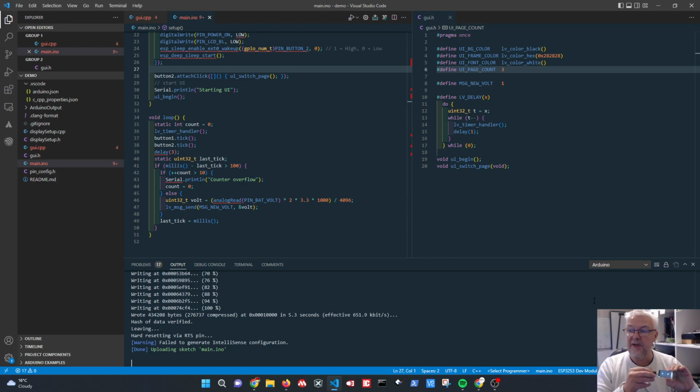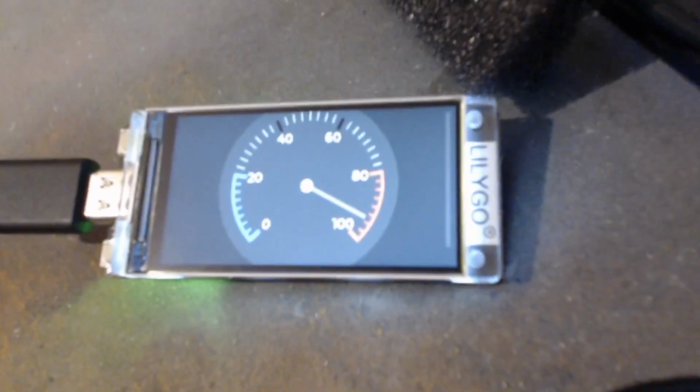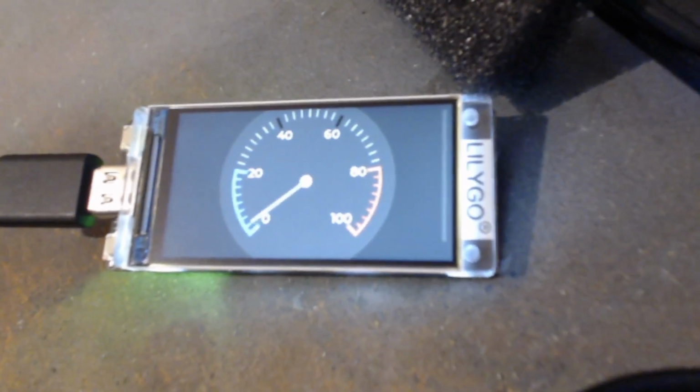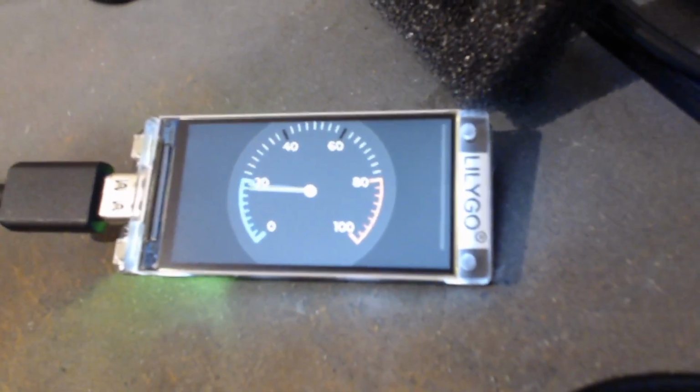Again, it defaults back to page 1, which is our LEDs. Flick through, there's our battery stuff, and now it should go on to our meter. And you can see the dial. I hope you can see that there. What I'll do is pause it and bring the camera over to that. Okay, so there we go. Just try and keep it focused. It's counting up, and it goes to 100, and then goes all the way back around.